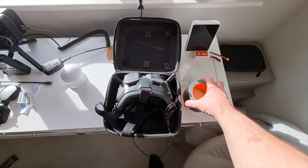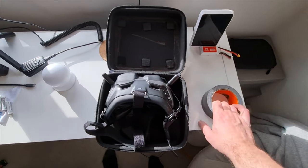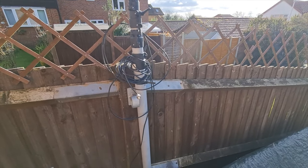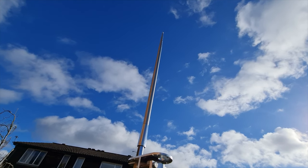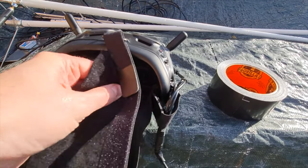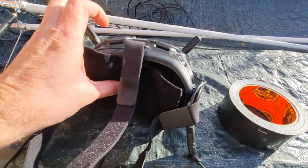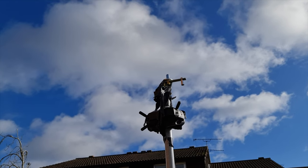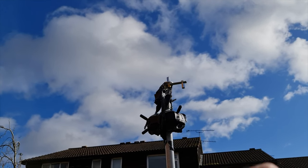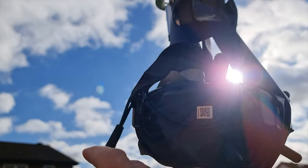We're just going to use duct tape — 600-quid goggles strapped to a massive mast, and it's windy outside. Good idea, right? So here's the mast. It looks like a right mess — it's got a lot of wire around it and another antenna on top, which I'll take off. I need to protect these lenses from the sunlight, so I'll just fold something in there. It's supposed to be omnidirectional, but I can even rotate the pole to position it at the right angle.